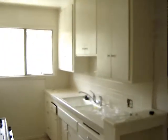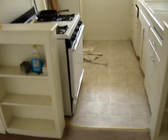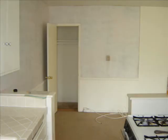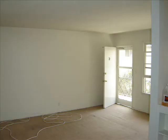So kitchen here, as I pointed and mentioned to you, that you are responsible for finding a refrigerator, but you can usually find a used one fairly cheaply. The sink actually has been redone, brand new sink and sprayer and stuff. It's the view from the kitchen. There's a closet back there. And there you go. Stove. That stove looks like it's pretty good. My stove's like crappy, but the stoves do come with the apartment. Also, electricity is not paid for in the apartment, but gas and water are paid for.